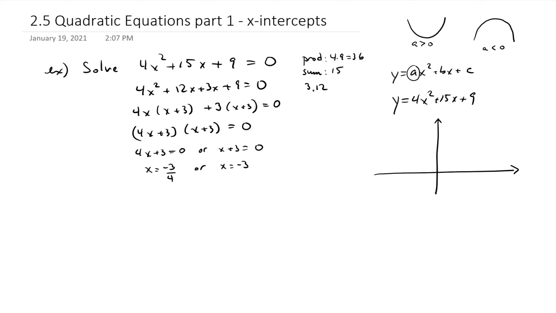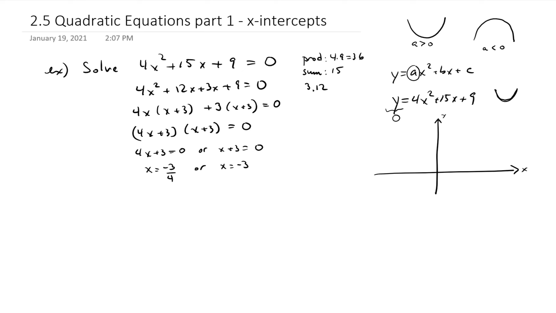So here I already know that this is a curve that's just like that. In addition, if I replace y by 0 in the equation, I'm going to find values of x that satisfy the equation, where x is a value and y is 0. That means I'm going to get an x-intercept for my curve.